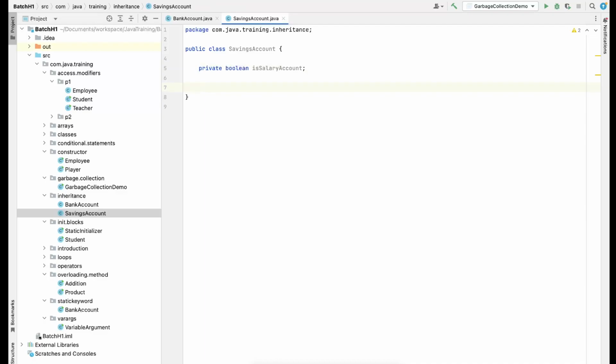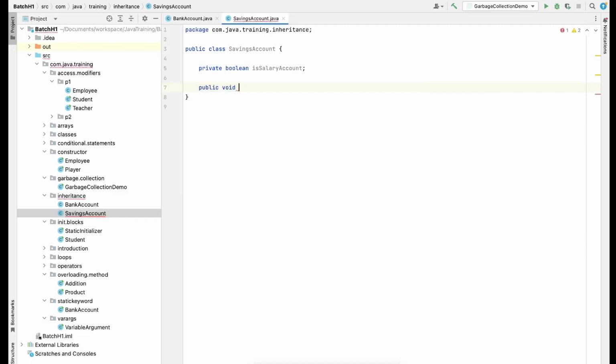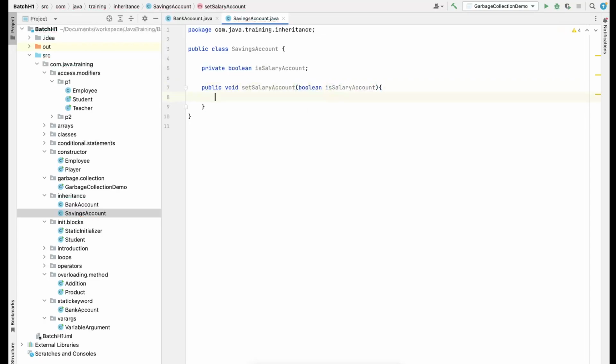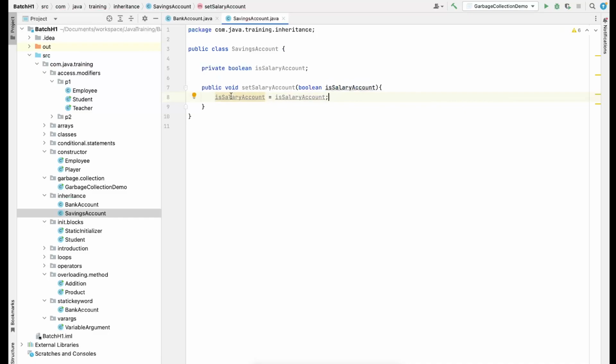So I am going ahead and setting the value, set salary account. This will be boolean. So see, is salary account. You might get confused within this.